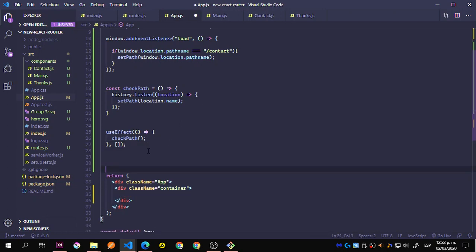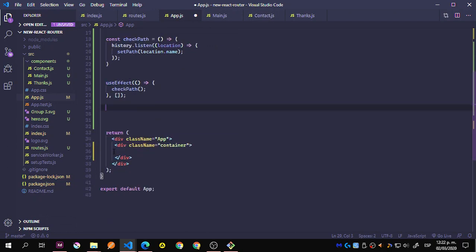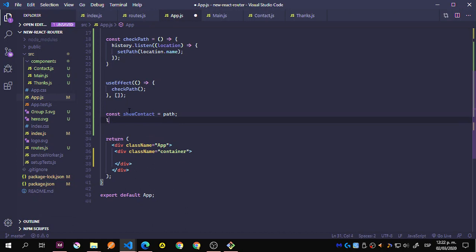So below this, you can see we still don't have what we are going to add inside the container, but all this is needed before that. So let's say const showContact, set equal to path. Let's add underscore contact.